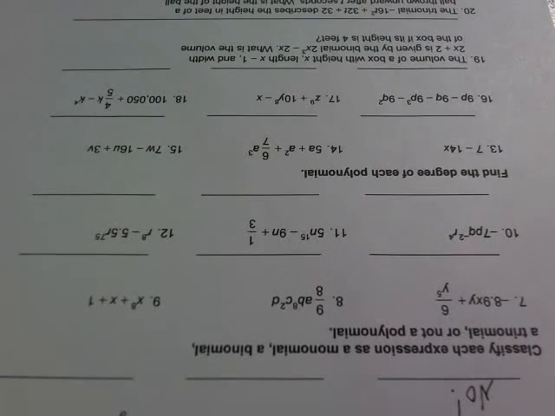Now in 7 through 12 what they're asking you to do is classify each expression as a monomial, a binomial, a trinomial, or not a polynomial. Monomial has one term, fits all the rules that we just saw in the top part there, no addition or subtraction signs. Binomial is going to be 2 of what we saw above, and so that means it's going to be connected by 1 addition or subtraction sign. Trinomial is 3 of what we saw above, so 2 addition or subtraction signs creating 3 parts. Not a polynomial means it's going to somehow violate those rules of monomial somewhere in that expression.